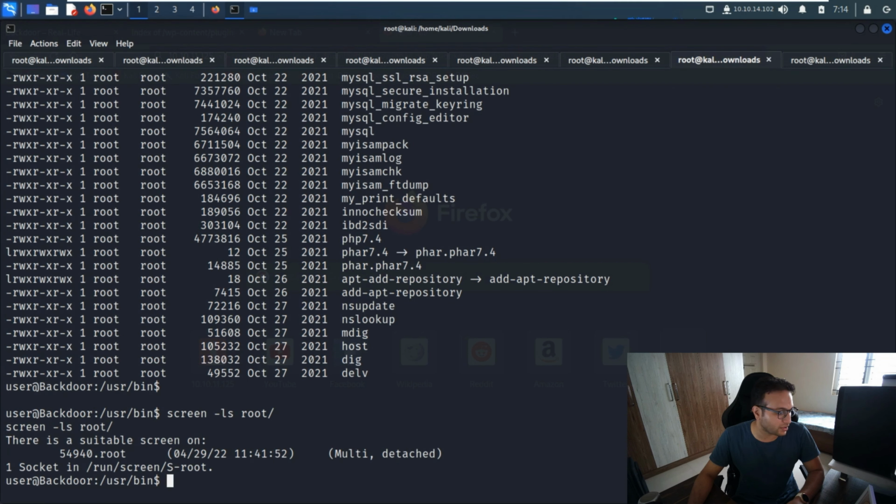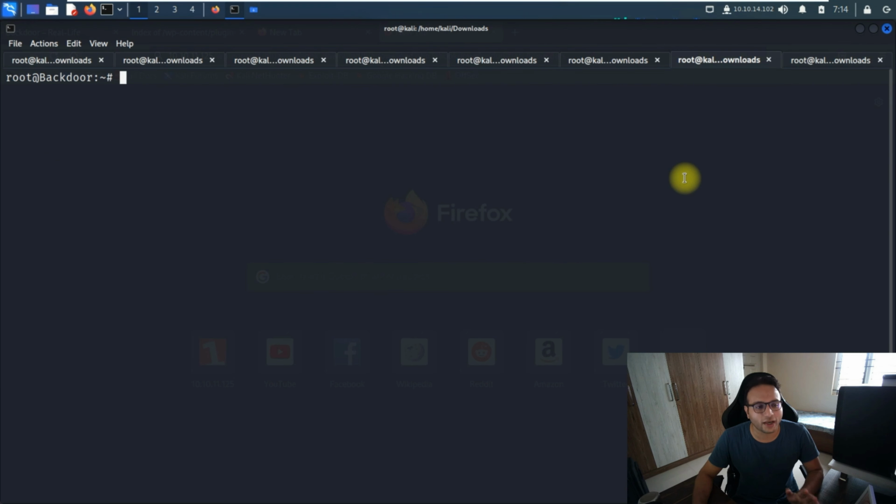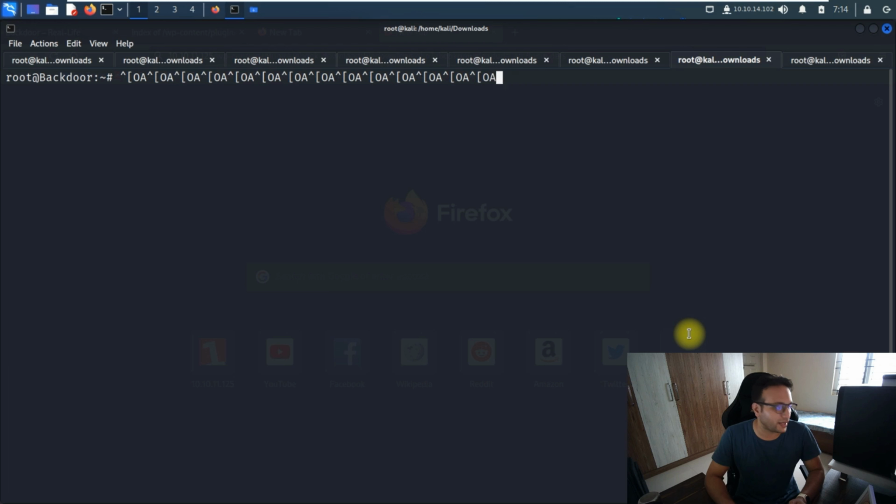Okay, perfect. So what we have to do is, whatever commands we triggered at the time of making a stable shell, the same thing we have to trigger over here. Then with the screen we'll trigger this, and by this I can become root. So what exactly is happening over here: when we trigger that, I get the output.